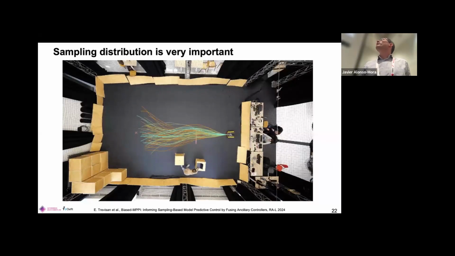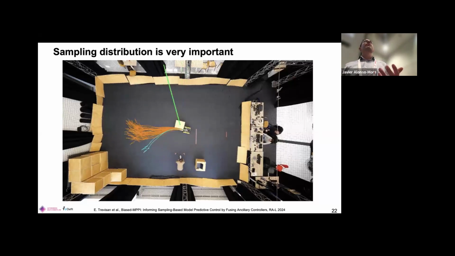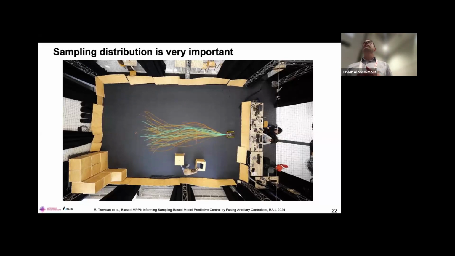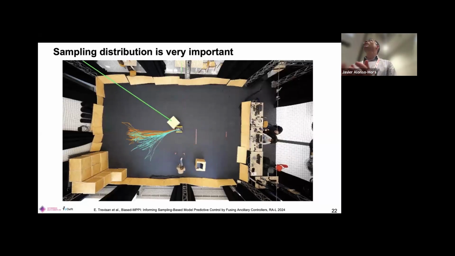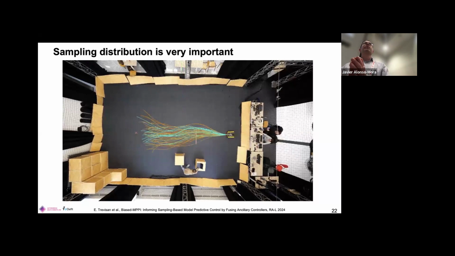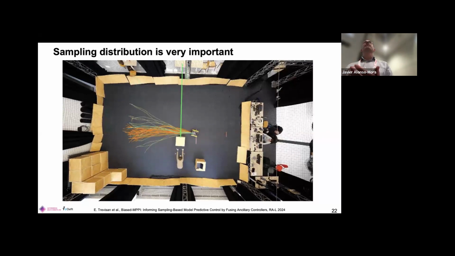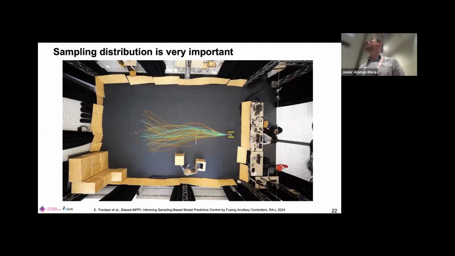Now one challenge that you have with these sampling-based methods is that the performance you get is very much influenced by the distribution of samples that you use. For instance, if you use a very wide distribution of samples in MPPI, you could be conservative, or your motion could not be great because you are taking the weighted sum of all of them. And if you take a very narrow distribution, your performance will be very good as long as that distribution is good. But if something unexpected happens, then all your samples can be wrong, invalid, like what happens here.